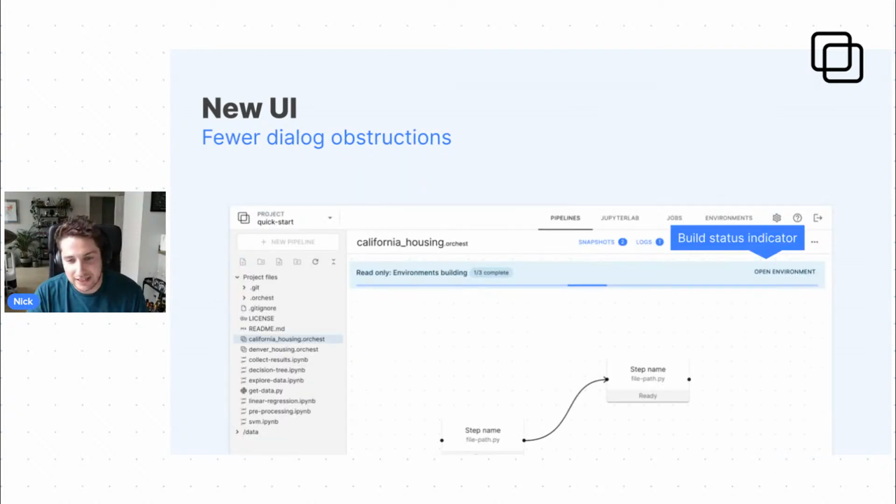And alongside these pipeline improvements, we also noticed that a lot of users were getting a little bit frustrated with the number of dialogues that we had in our product. These dialogues were providing useful information, but they tended to obstruct workflows quite a bit. So what we wanted to do is keep that system status, but ensure that workflows are unhindered as much as possible. We've moved a lot of our design patterns to this build status indicator now, meaning you can go into your project and into your pipelines as quickly as possible, and then we'll let you know when they're ready to start working with.